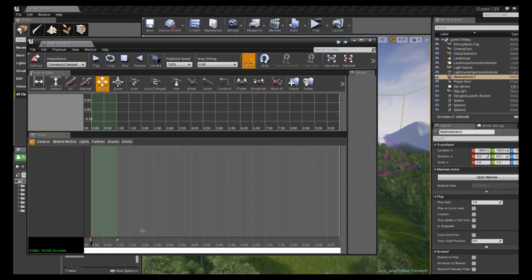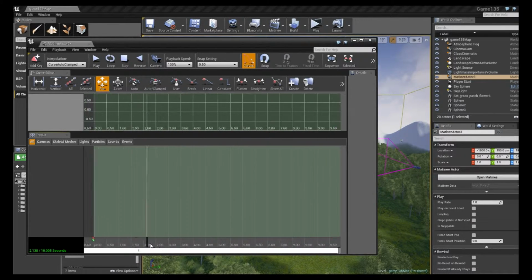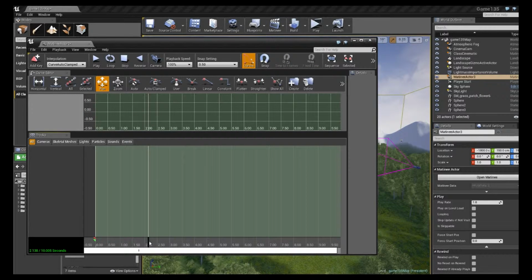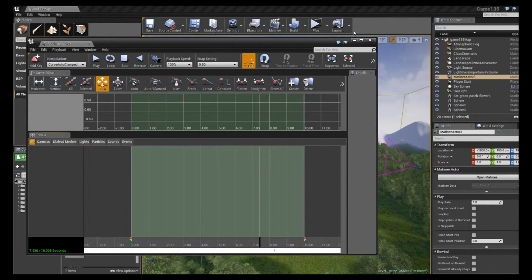The green flags are what would loop in a matinee. So if we were to go into blueprints or check the flag in our matinee actor that this matinee needs to loop, it would only loop for 1 second at a time because that is what this green area controls. I generally just drag that all the way out towards the red area too. If I ever want it to loop, I want to make sure it loops the whole animation. So that's just a quick rundown of the Matinee interface.